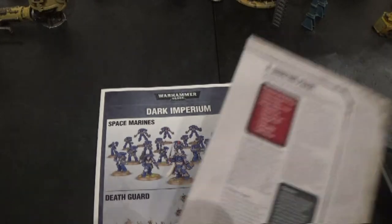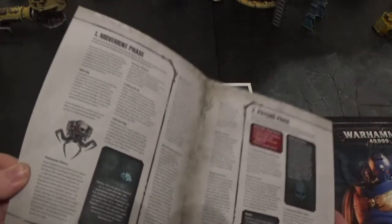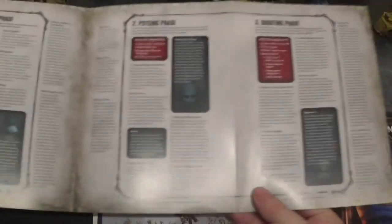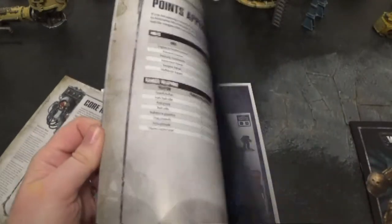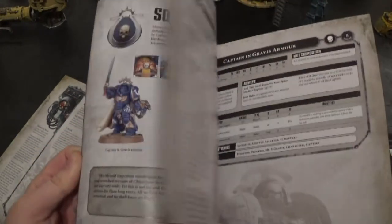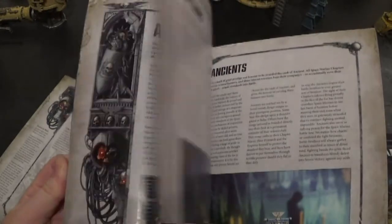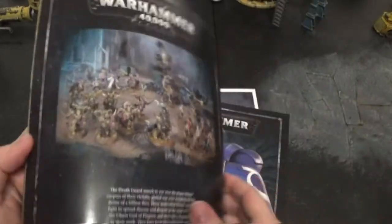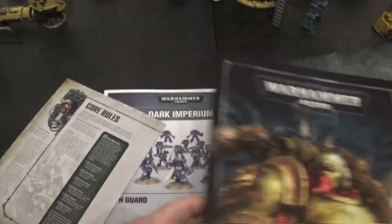So the instructions, and that was what was in the box, was it? Yeah, in the pack. So the core rules, if you haven't seen them, are 8 small pages. That side, and that side, which we'll go into when we play the game. Rules for Primaris Marines, which are in here. Some painting things in there as well. Oh, cool. It's quite interesting. We have the Death Guard, which are the same. And then we have, obviously, the instructions.